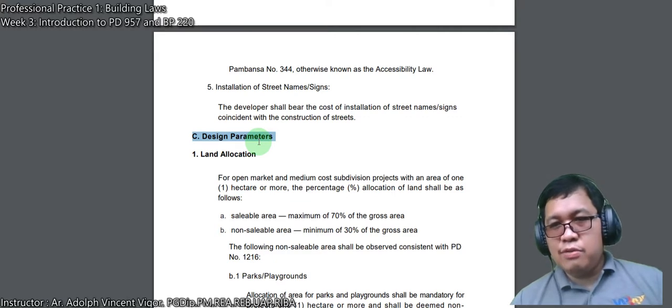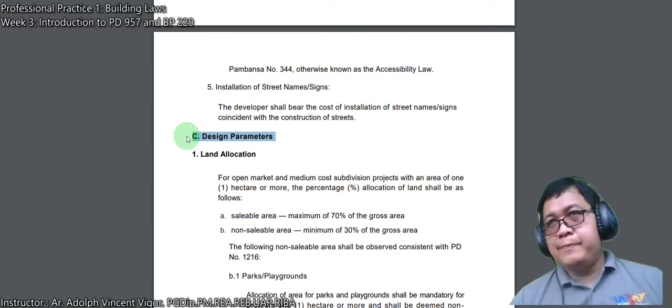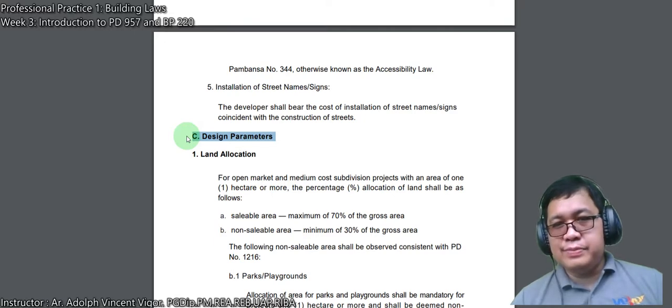I want to spoon feed all the information to you. I'm here to lead you to the fountain of knowledge regarding subdivision planning and design and also the building laws, but it is up to you whether to drink from it or not. But I suggest that you study the design parameters well because these will be included in your exam. So your assignment for this week, again, I repeat, is to convert the design parameters of PD 957 into tabular or graphical format, whichever is more convenient to you.